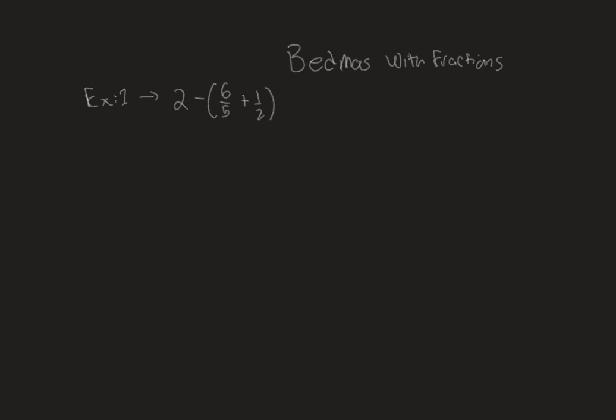Now, in this example, you only really have to deal with minus and plus, but there is a bracket. If we're using the box method from the last video, the box would go clearly around this bracket, and of course this 2 by itself. Now, inside the bracket, if we go to our next line here, this 2 comes down. You have 6 over 5 plus 1 over 2.